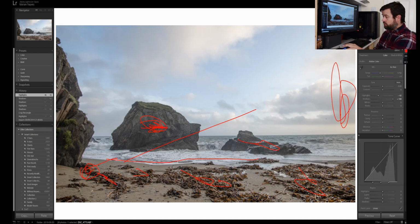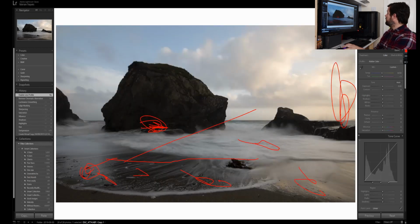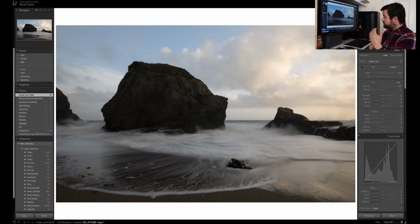So let's go to the photograph. This was the image. If I can go onto it, there it is, and I just get rid of all the drawing and the scribbling. So this is the photograph. Basically speaking, our image is reasonably correctly exposed, apart from the fact that the shadow details are kind of hidden. I shot this on a tripod obviously, using a Nikon D850 with a Nikon 16-35 f4 lens at f11. It's a 2-second exposure at ISO 64.